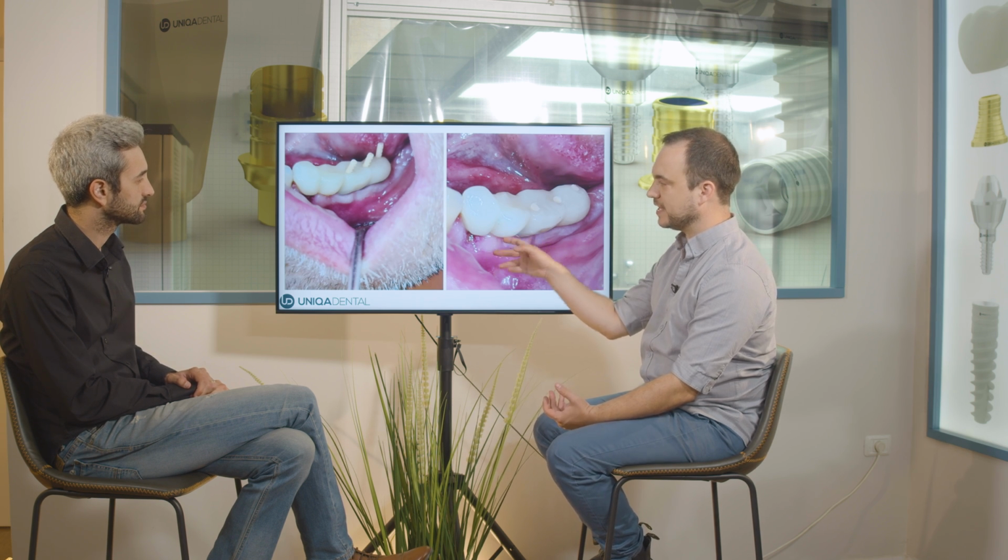So what we want to get at the end of the healing process is that the gingiva will get some part of the bridge. It will look like you have an emergence profile. So it will grow around it? Yeah, the gingiva will grow around the teeth and it will look like you have some kind of emergence profile. The crown comes out of the gingiva. This is the provisional bridge. Yeah. When do you plan to switch it to zirconia, the final restoration?